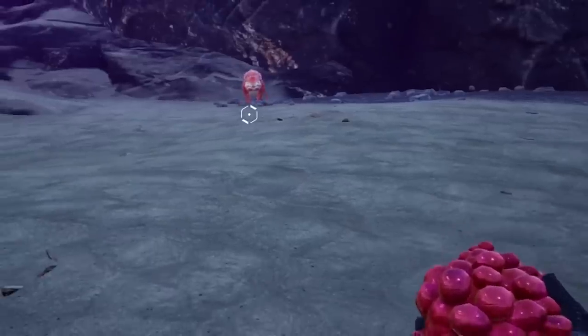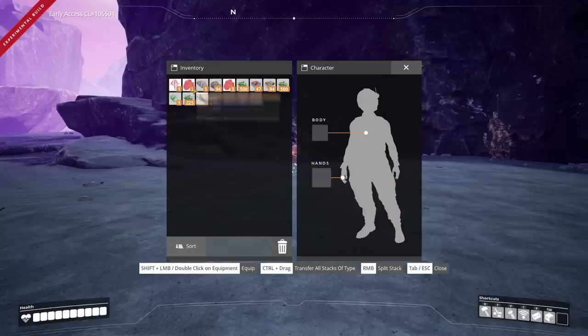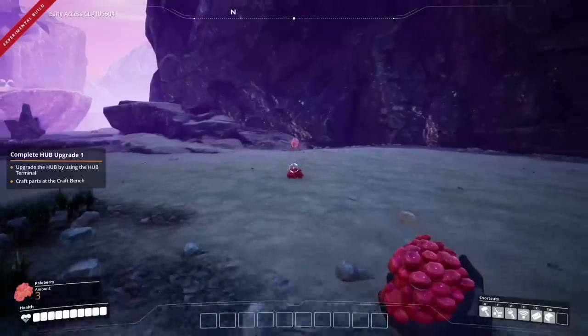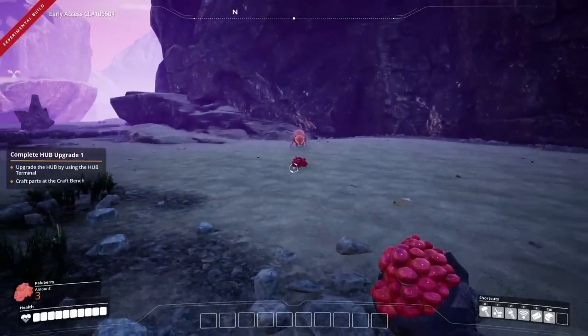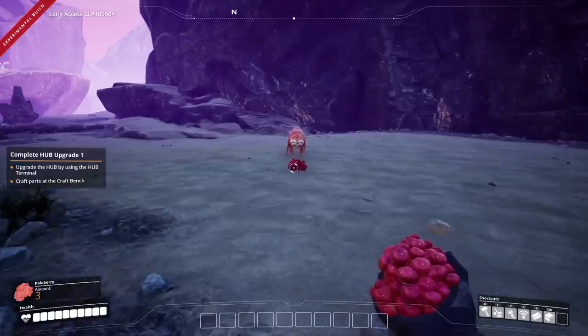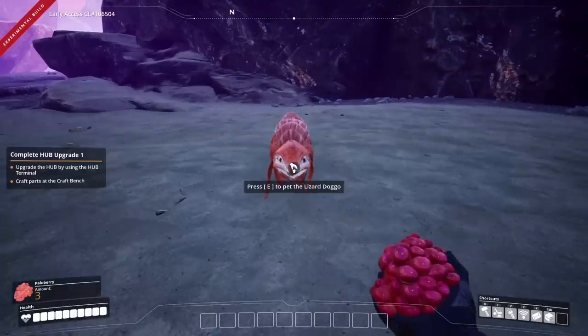Come to me, I have a berry! Do I drop the berry? How does this work? Split it up. We'll drop the berry. He comes toward the barrel. He's so cute! Look at him prancing around! Do you want berry now? Oh. Pet him?